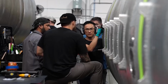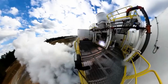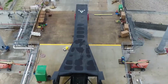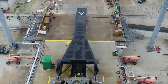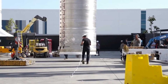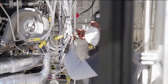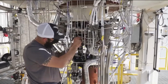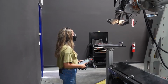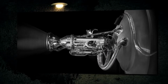After that, Relativity Space will conduct what's known as a mission duty cycle test before integrating the rocket's first and second stages. What's important here is that before they launch, they want to ensure the system is performing within the expected range. So we want to think of it as a pre-flight checklist. You want to ensure that each system meets its qualified data and that the design engineers who worked on these systems validate their data.